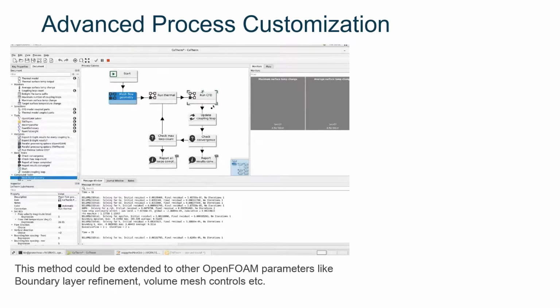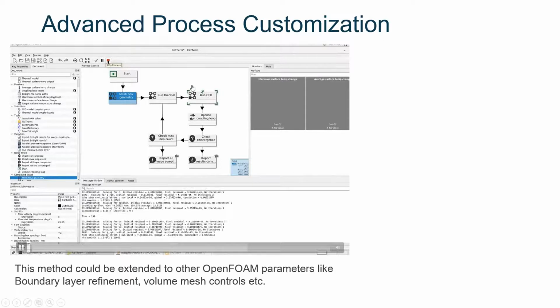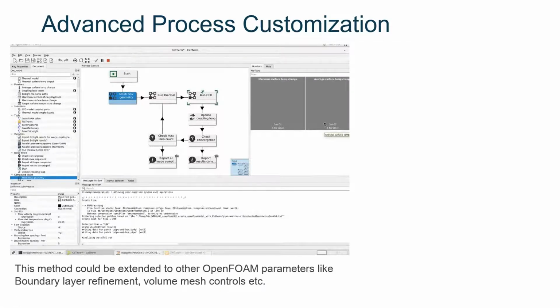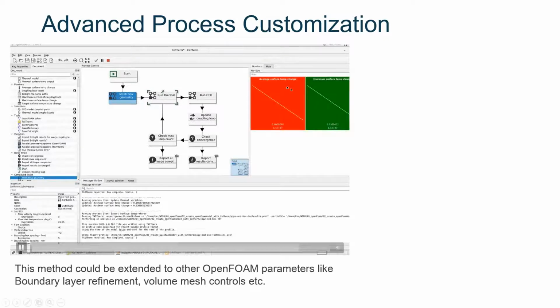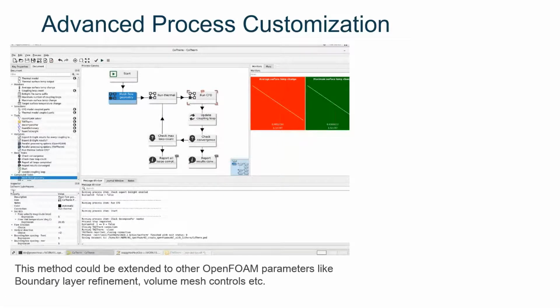once the snappyHexMesh is running, now on the bottom it runs the CFD, the one in the blue color lines, the green color one. And then once the CFD is running, it checks the convergence and sees if the thermal goes to the thermal side. Once the thermal is running, if you see on the right side here, the monitors will be updated. And you can see the convergence and see which parts are converged and things like that.